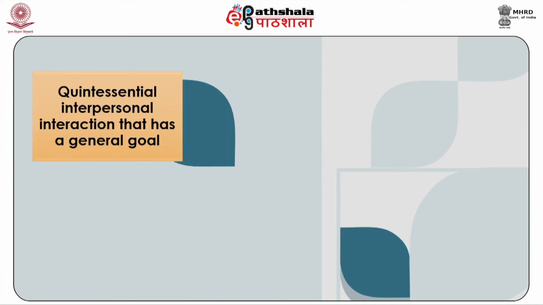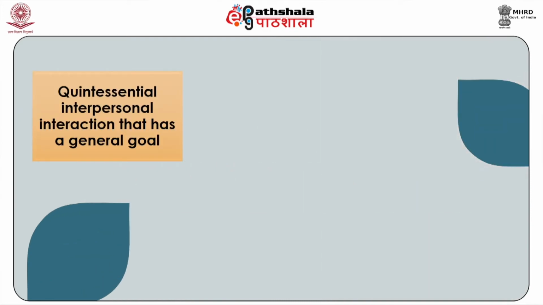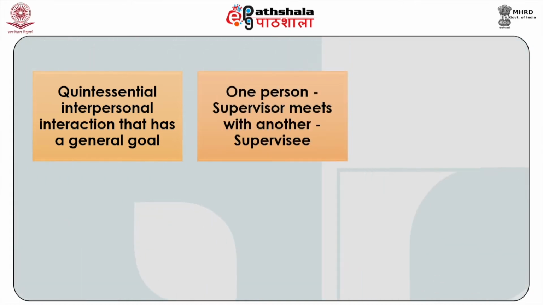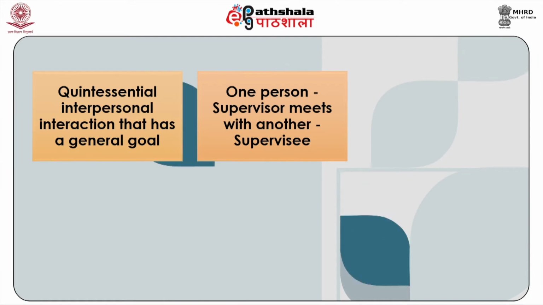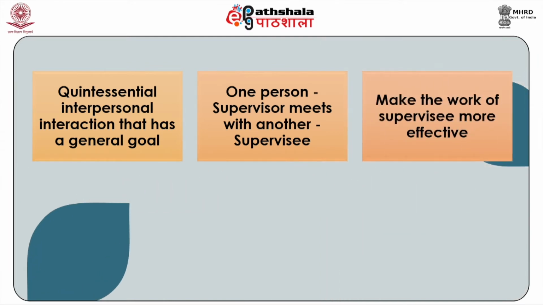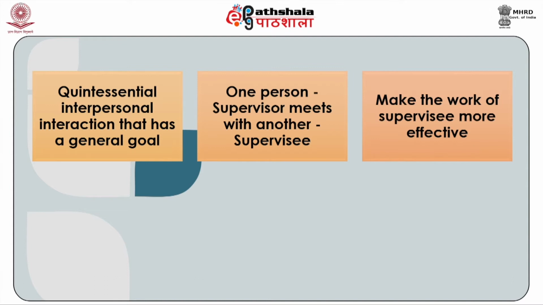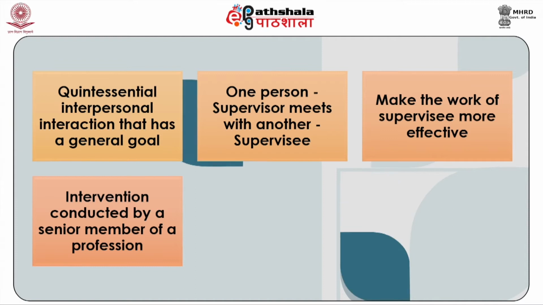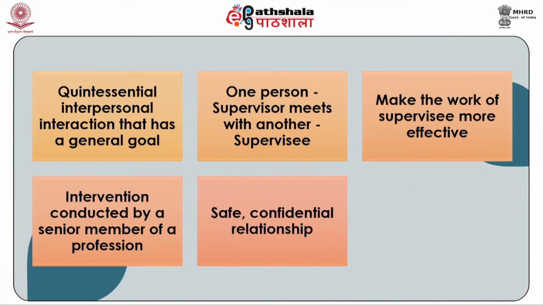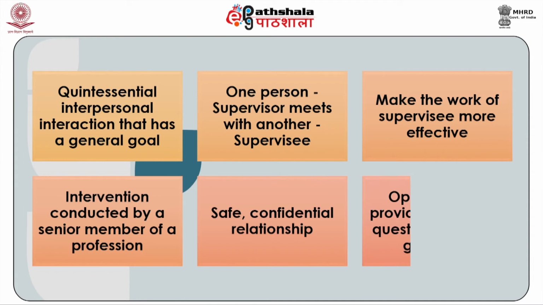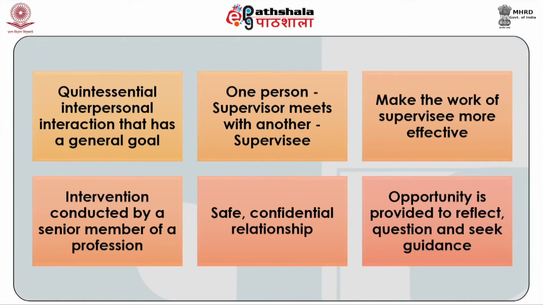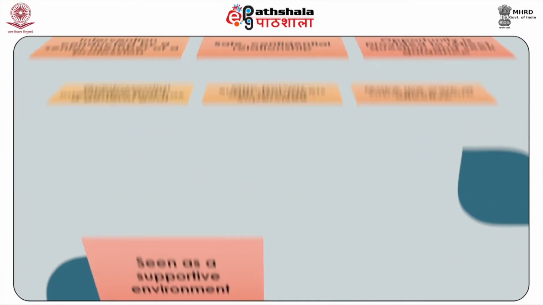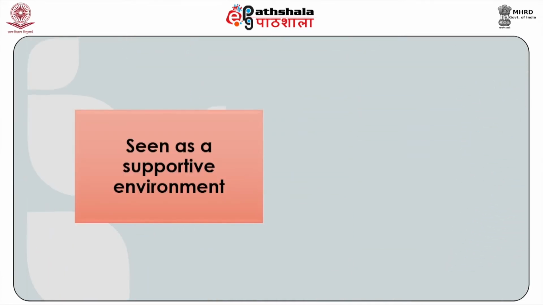Supervision. Supervision is an essential interpersonal interaction with the general goal whereby one person, the supervisor, meets with another, the supervisee, in an effort to make the work of the latter more effective. Supervision is an intervention conducted by a senior member of a profession. Supervision is a safe, confidential relationship whereby an opportunity is provided to reflect, question and seek guidance on a regular basis. It is seen as a supportive environment.